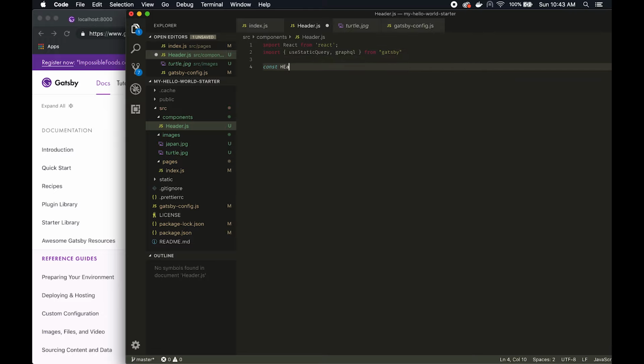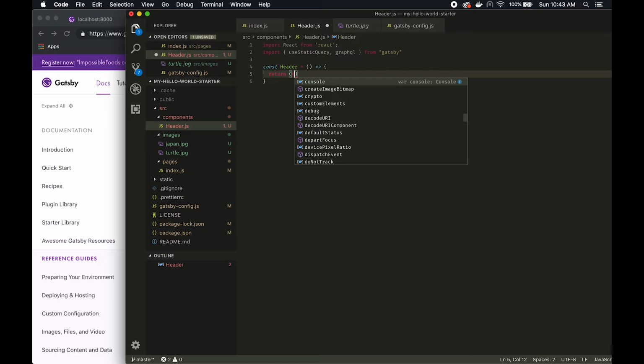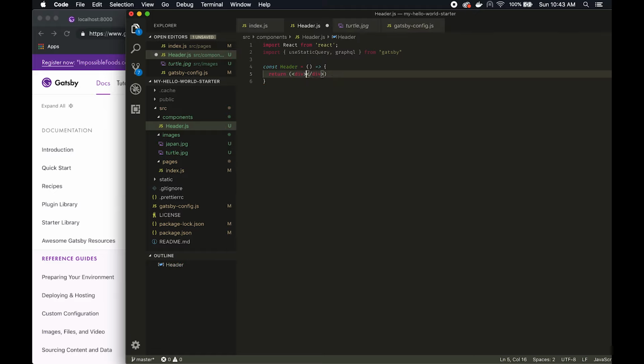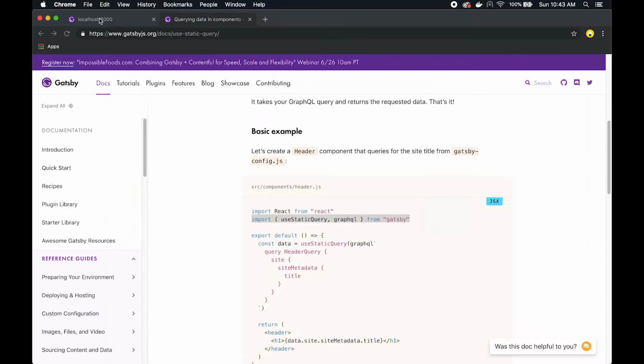And const header. And then the hook. Let's look at their example.